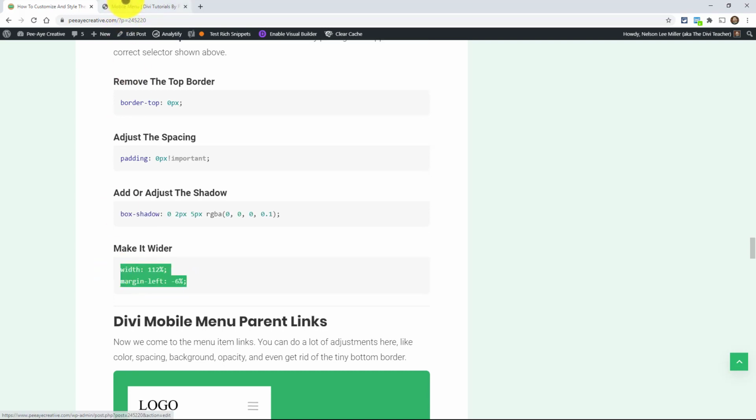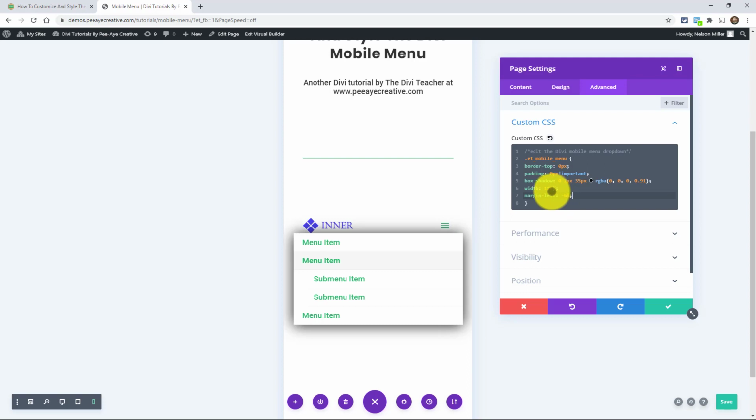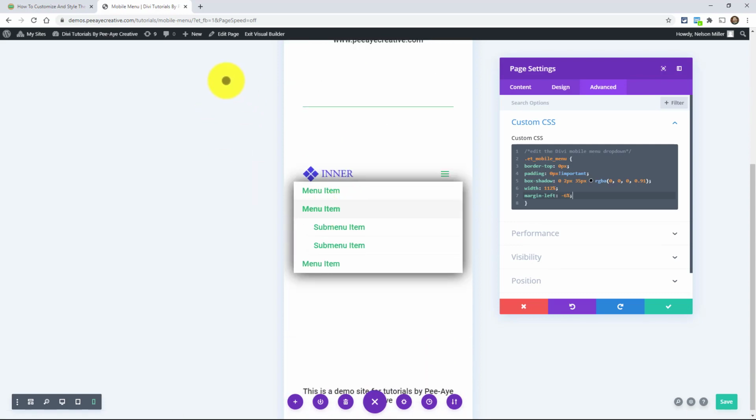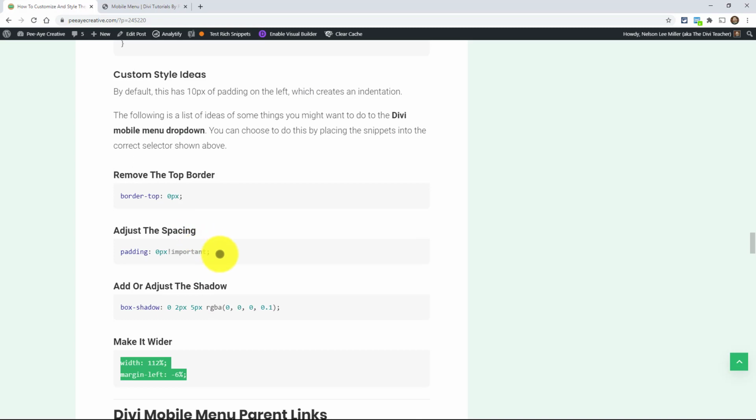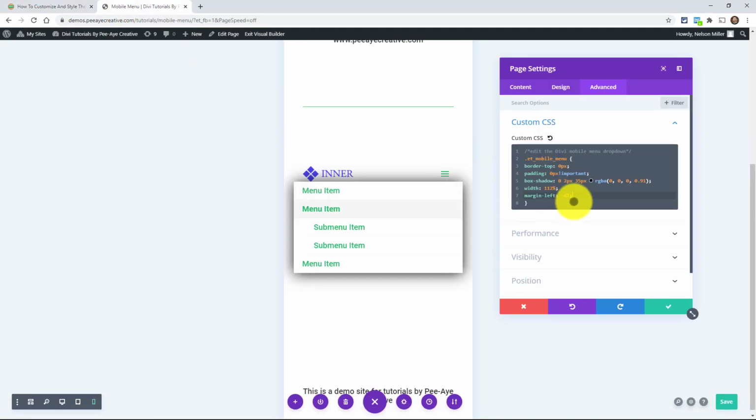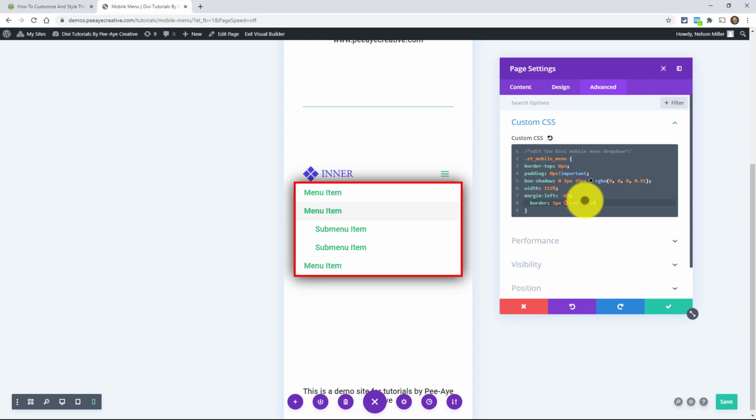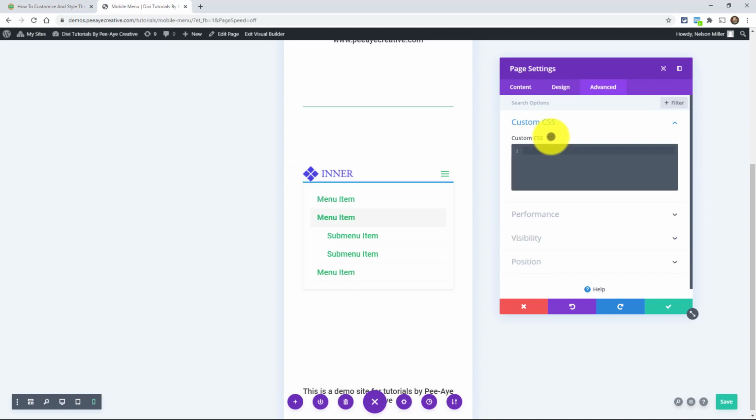And this is where it can be really, really tricky. If I paste that in there, you have to play around with these widths. So notice I have a margin that's half of the amount over 100. I know that's confusing, but there you go. You can make it wider. That's all I had in here, I guess. But pretty much just whatever you want to do. You could add a border to that. You could come in here and say border of 5 pixels red and solid like that, whatever you want to do. That's pretty much it. Again, a lot of this is beyond the settings that come with Divi, so you can apply this to the module or to the default.